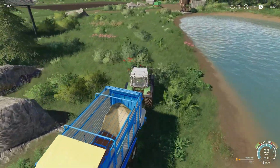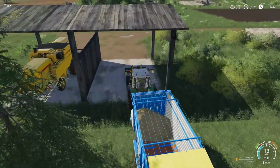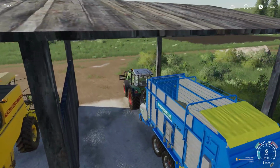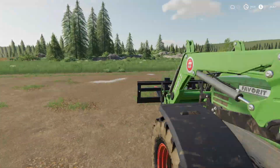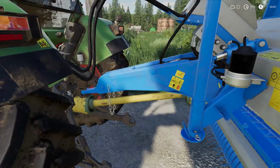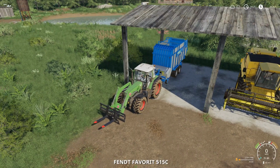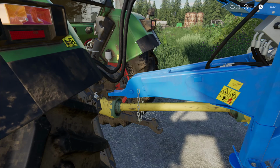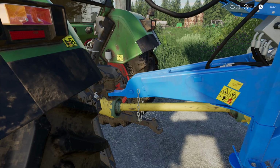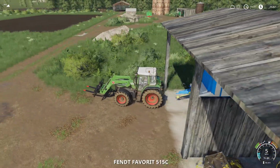I'm pretty sure I got plenty of moments, but that's kind of the idea at this moment. I think 3 fields of wheat should be more than enough, and I think the loading wagon is going to be parked right here. Hopefully I can fit the seed drill in here later on once I get done. Wait, I actually got up to... no, I shouldn't have to lower that. This doesn't need to be lowered. Alright, so... hoses, PTO, there we go, all good.